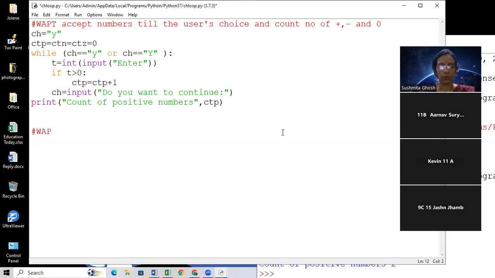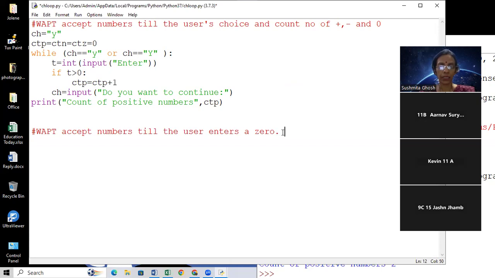Write a program to accept numbers till the user enters a negative number or a zero. Till the user enters a zero.